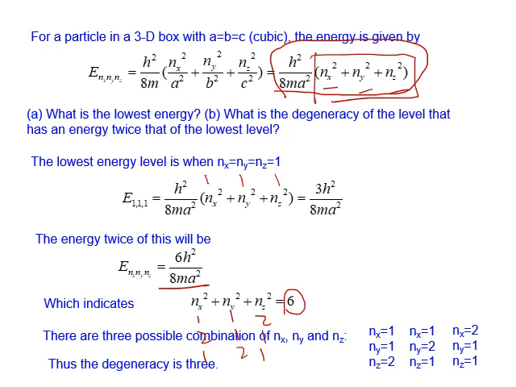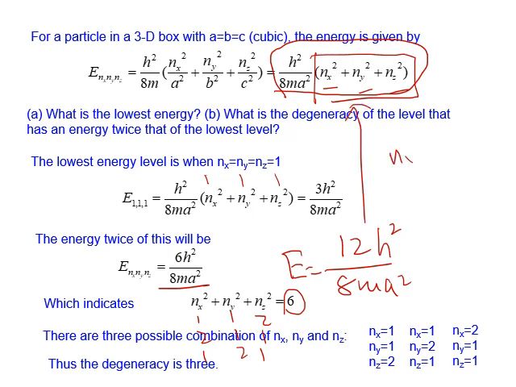Now you have seen this question again in lecture notes, in homework, all right? But the important thing is the degeneracy is not always 3. It can be other values. For example, what if the given energy level is, let's say, 12h squared divided by 8ma squared? All right, so again, this belongs to the allowed energy levels.